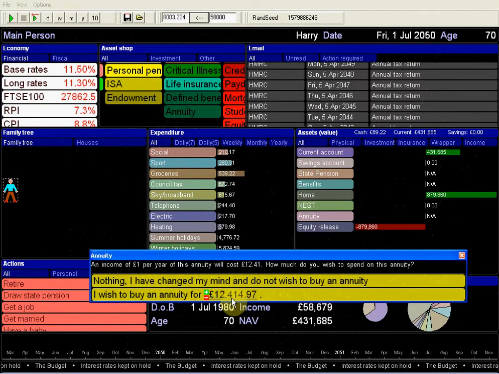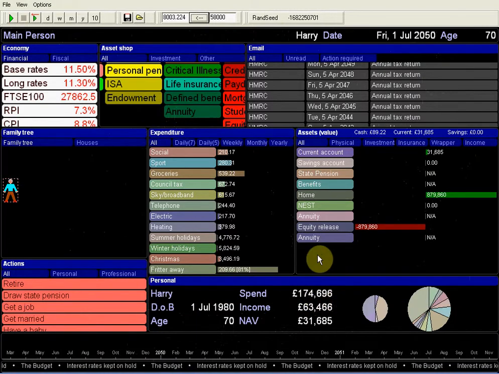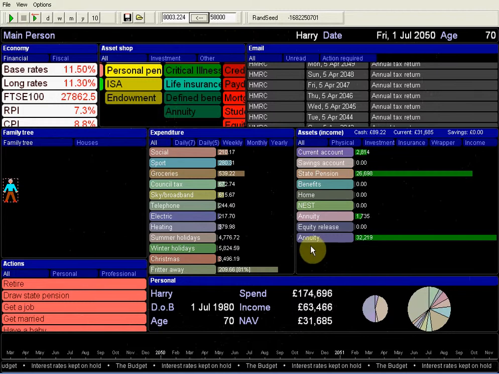So we spend 12,000, we'll get a 1,000 income, but we want to spend most of this 400,000. So I'm going to select 400,000 there. And you can see I've got my annuity, which is giving me 32,000 a year. So that's basically an income I've got out of selling my home. So I've not saved for a pension, apart from this small amount in the Nest pension, which is giving me this annuity of 1,700, and I've equity released from my home. Still live in my home, but there'll be no value to pass on to children now, and that's giving me an income of 32,000 a year.